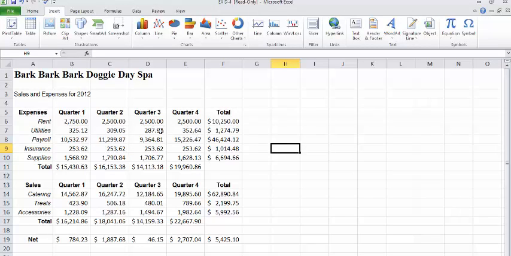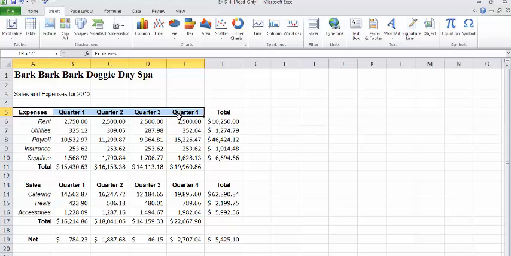And you want to be careful when you go to make a chart. You don't want to include your totals because it will throw your chart all off. But what you want to include to make it the easiest is your titles, because that way your titles will go into the legend. So I'm going to choose A5 through E10 in this chart.